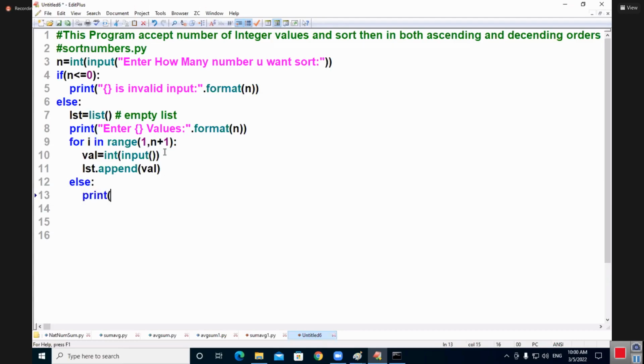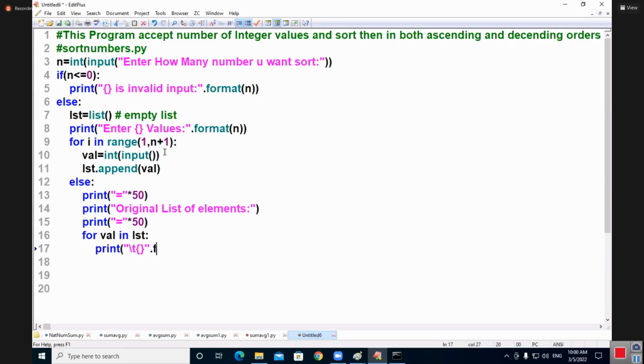How do you print the data now? See, I say star 50, print of original list of elements, right? How simple it is. I'm just printing 50 stars. Then for val in LST, print backslash t dot format of val.